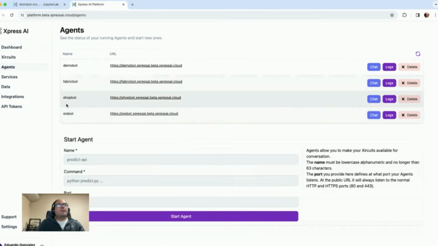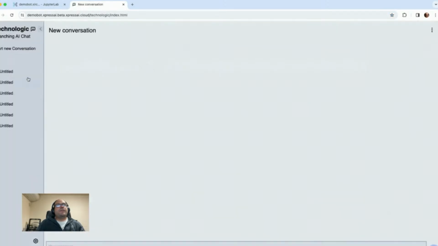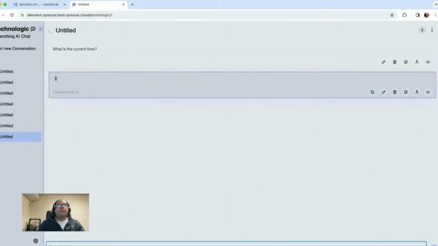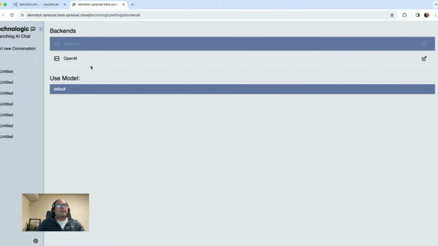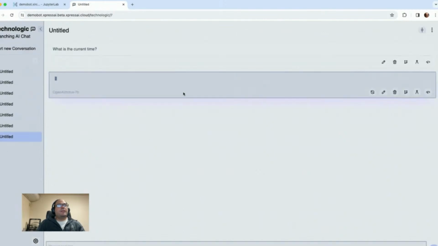But essentially, if I go here and do demo bot, you can see it opens up a Technologic UI, and I can start a conversation with it and say, what is the current time? Oops, it is going to the wrong place. Let's fix that. By default, it should use Express AI, but I was playing around with other things. So let's do that again.